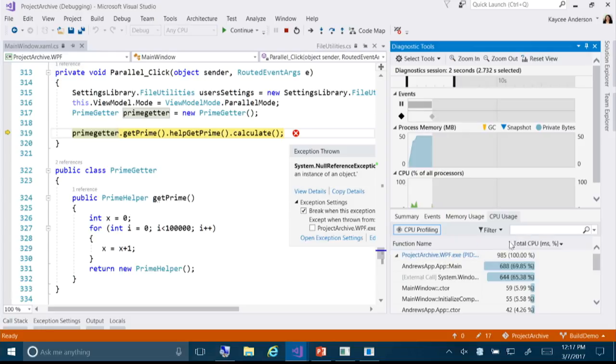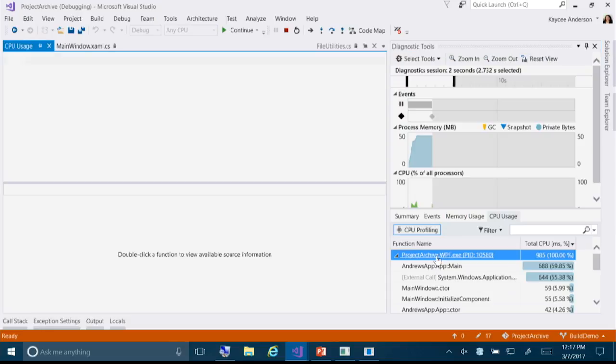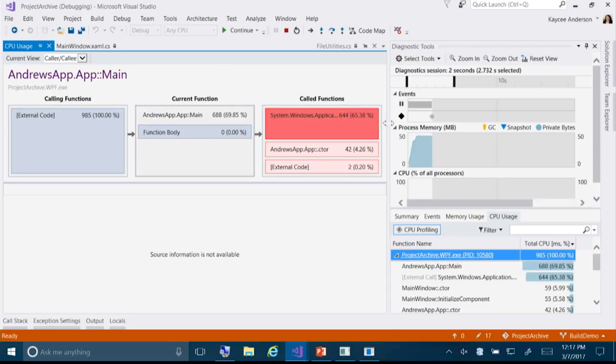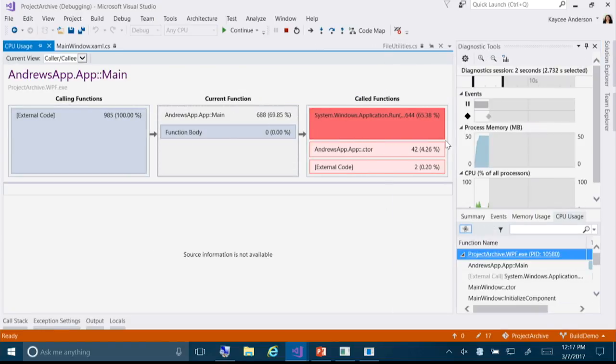I can see the function name here and the total CPU time it took. When I click on the top layer, we open, this is new in 2017, the caller/callee view. And I'll just briefly touch on this, that this view tells you where you came from and where it went.